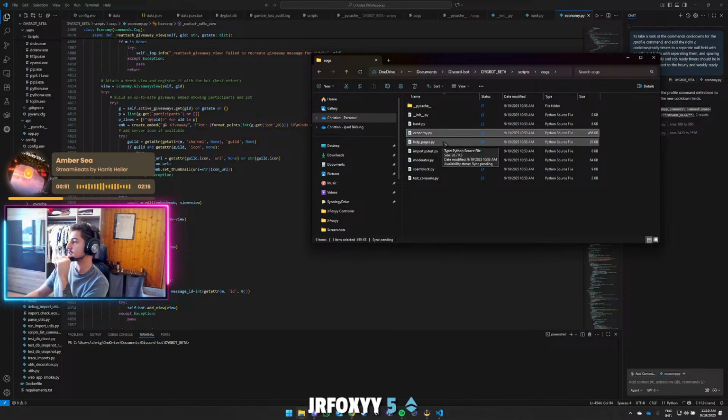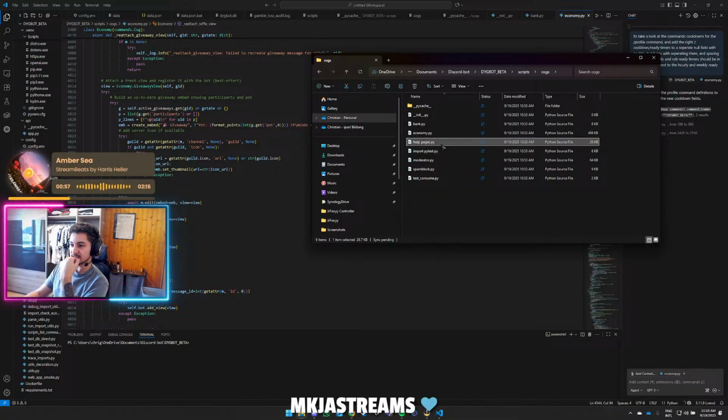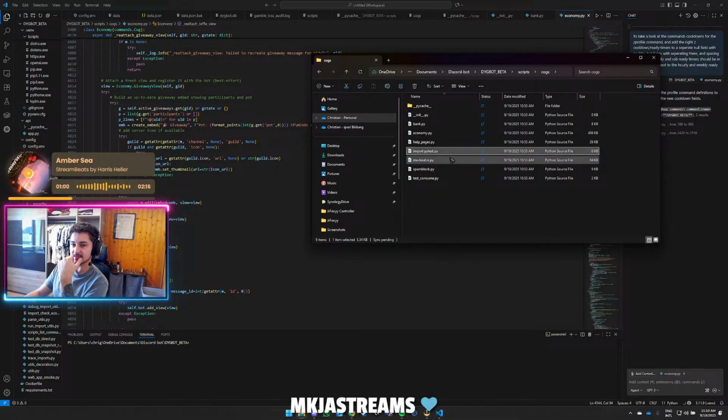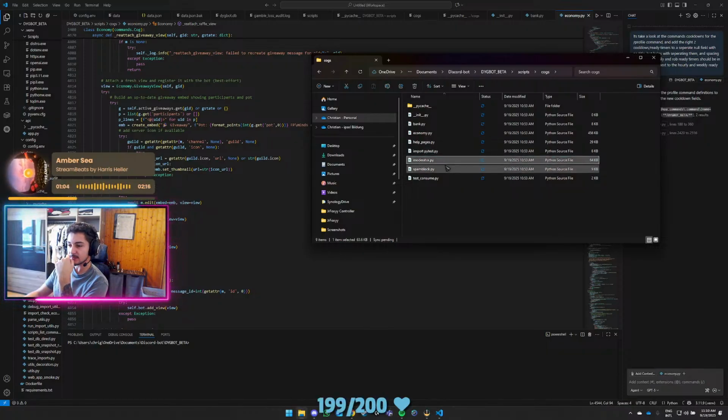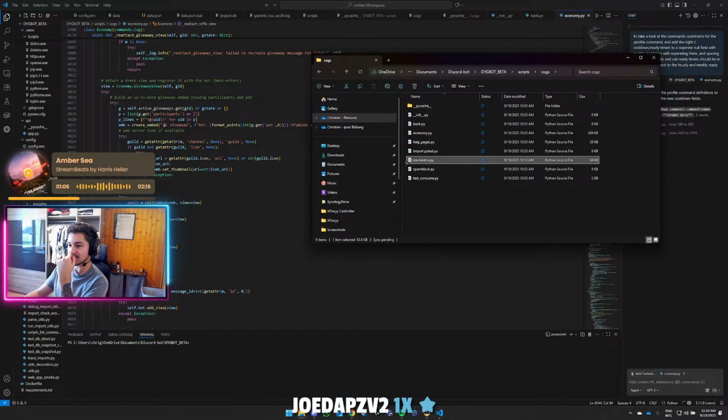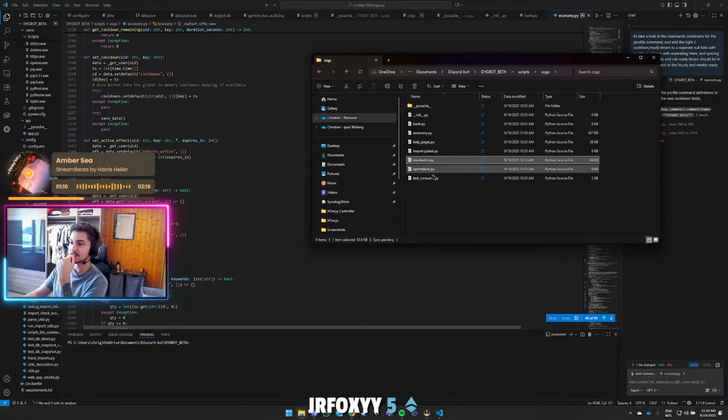We got the economy, all the gamble commands. So we got gamble, duels and stuff like that. Help pages is for the /help. Import PyTest is to import all of our cogs, all of our sources. Moderators for all the moderator commands, which I'm working on removing, moving it to a separate web-based interface, but we'll get to that when it gets to it.